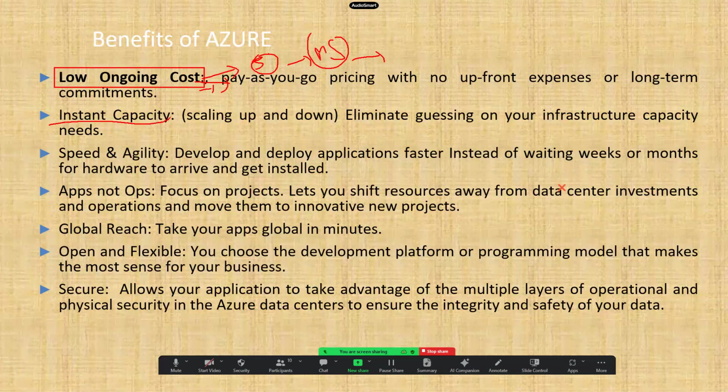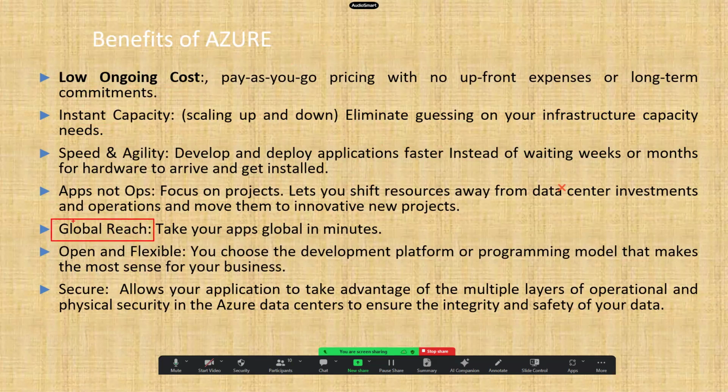Okay, and instant capacity. Nowadays everything is instant, right? Even our life has become instant. If you would like to purchase something, we can do it within a fraction of a second. You need not wait. Same way, if you want to deploy 100 servers, yes, we can deploy them within a fraction of a minute. And global reach. Nowadays, everything is global, guys.